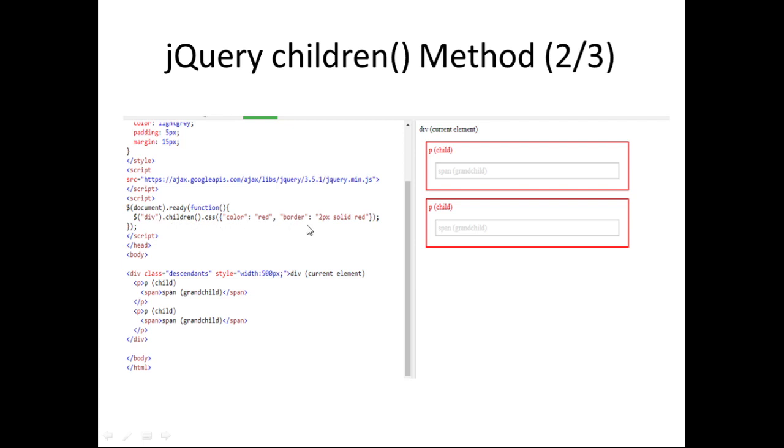So color it red and border. So only the immediate children. So the immediate children are the two paragraphs here. So if you look at the output, div is the currently selected element, and we have here the two paragraphs. So the two paragraphs are both colored red and with the border red. Span is no longer selected. So only single level.